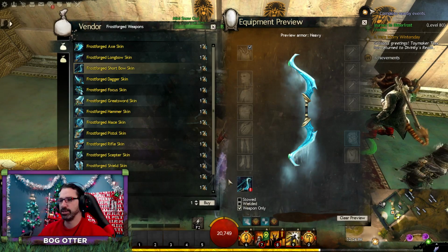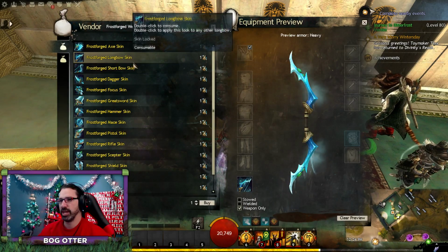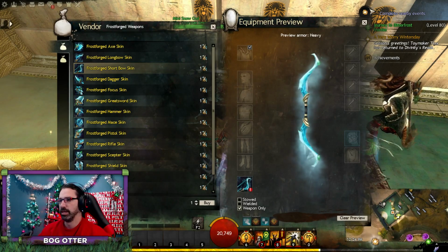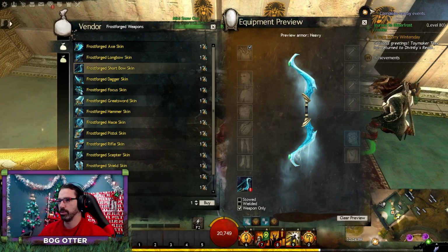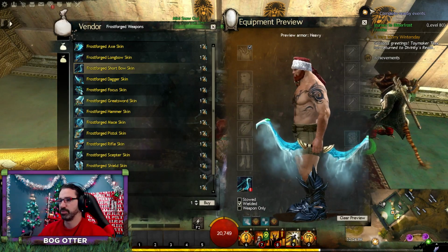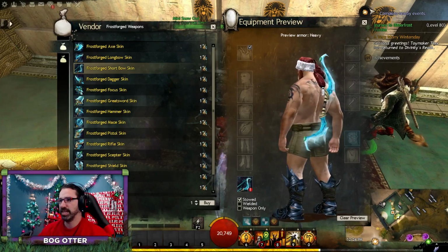All right, the short bow. Okay. Not too different. Let's see, how different is the shape? Okay, you can definitely tell it's a different shape, but after you've seen the longbow, it's hard to get excited about the short bow. I think the longbow looks a little bit cooler than that, but that's what it is. It actually is pretty sizable in my Norn's hands, despite it being short.